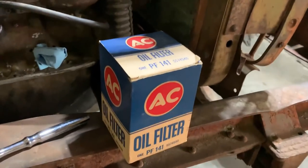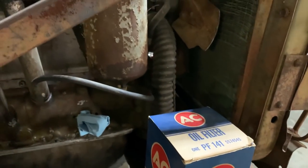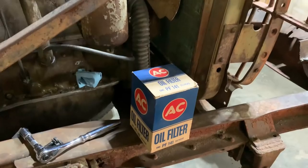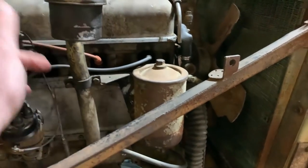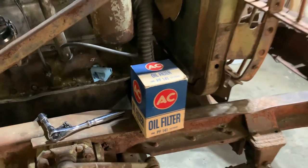Got this retro cool looking oil filter from eBay. Cool old box, so that's partly why I got it. So I'll drain the canister, get that old crappy filter out of there, slap this new old stock one in.